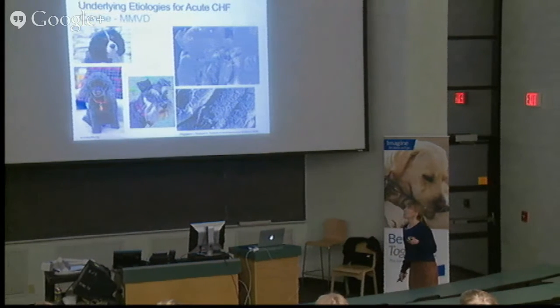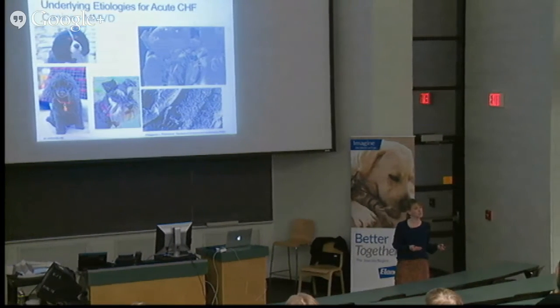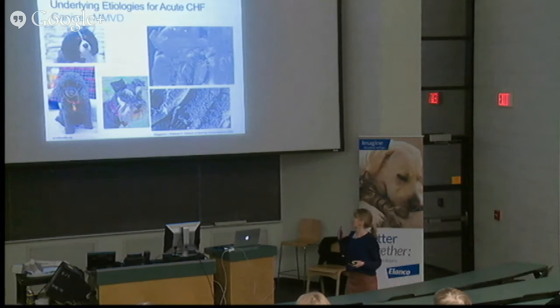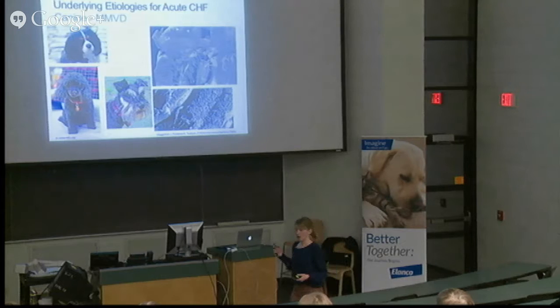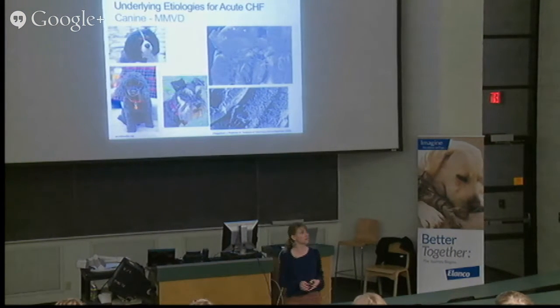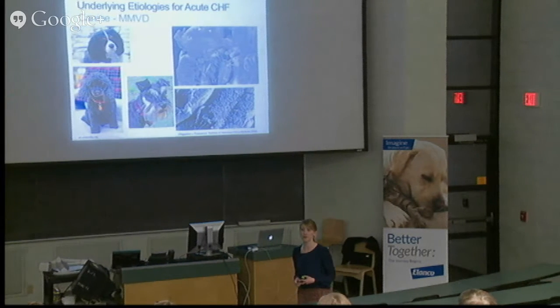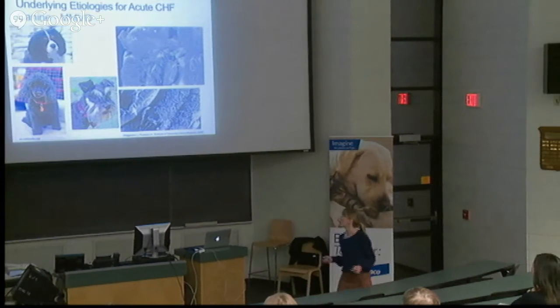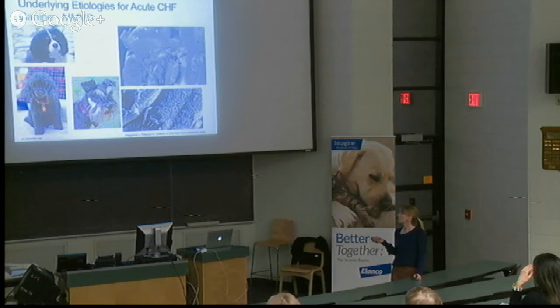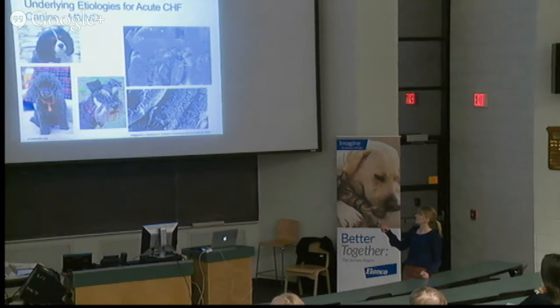If we think about the etiologies, who are these stage C and D patients arriving on our doorstep? I think that for our canine friends, a large portion of them are going to be secondary to myxomatous mitral valve disease. And that's probably the grand majority of what you're seeing in practice with heart failure. So the smaller breed geriatric dogs, but even some medium and larger breeds as well, the grand majority of them, we are talking about a mitral valve that undergoes these degenerative changes.